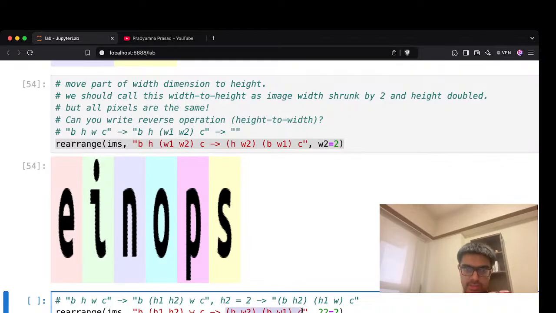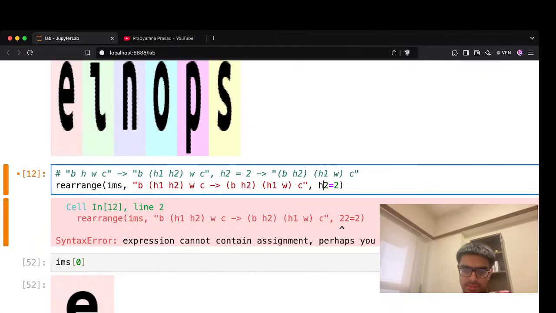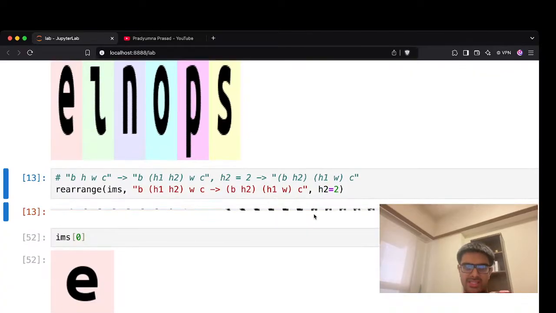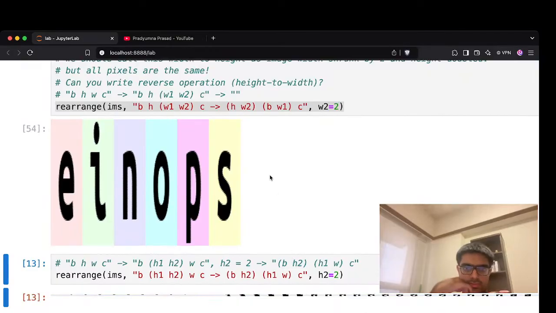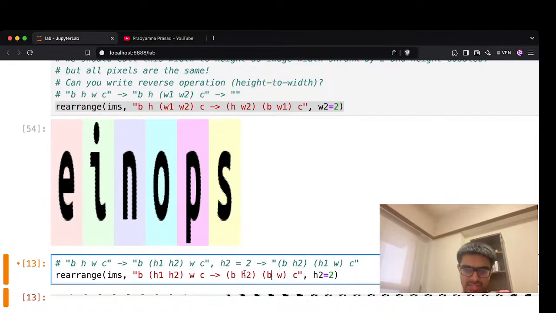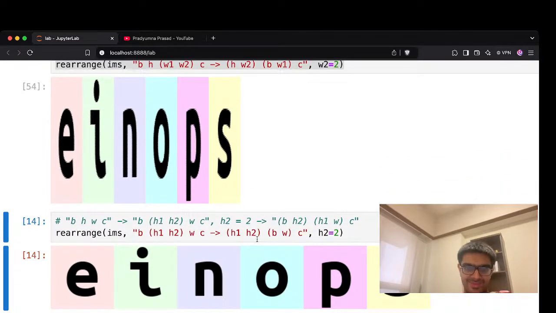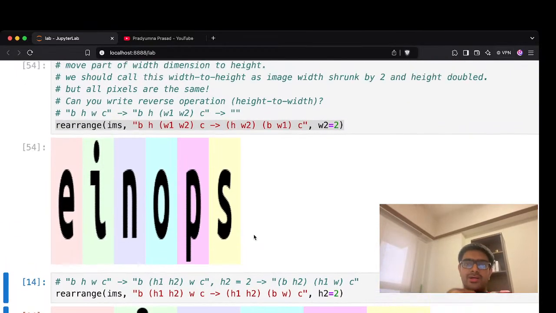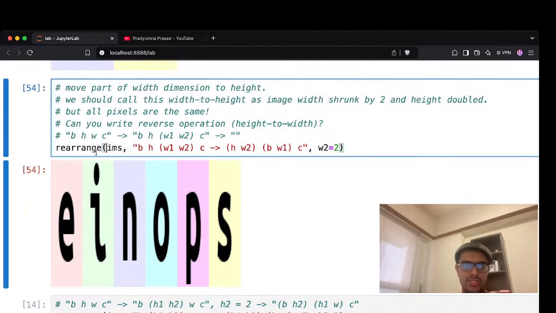I think this should work, but this stuff doesn't work out. Oh, oops. Wow, that's really messed up. Maybe it's this? I don't think it's this, by the way. This is the same thing. So let's see what's going on here. So now I want to do a height to width. Oh, maybe what I should do is see if I can recompress this, right?